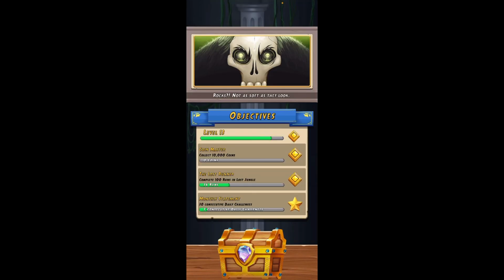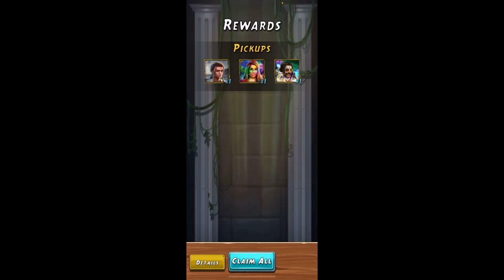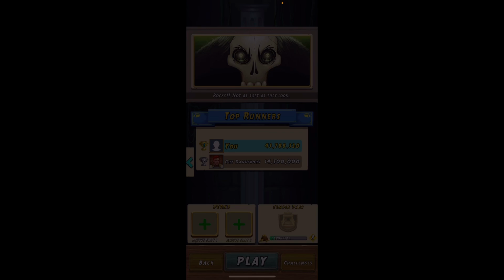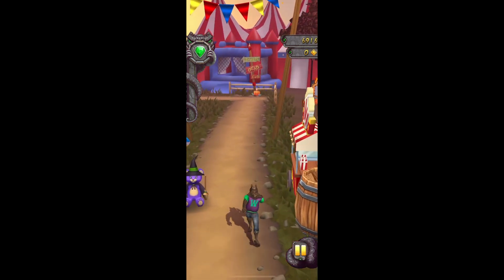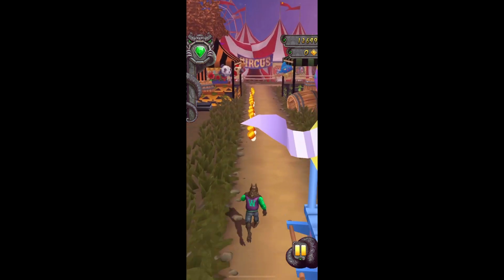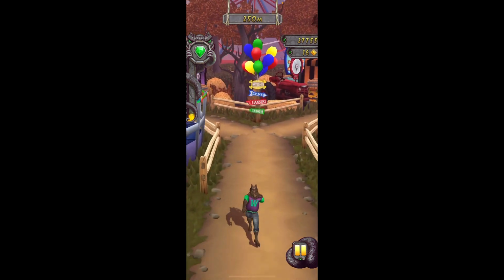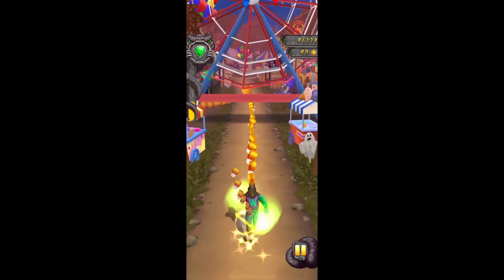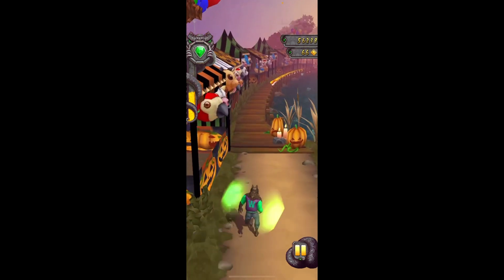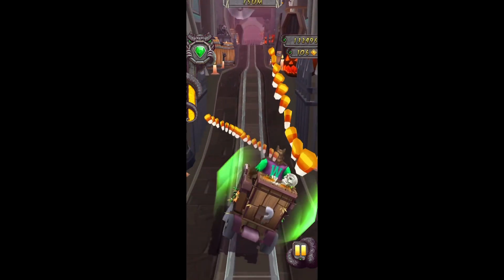I got 1,009 gems. See what I get? I definitely got stuff right there. Let's go for one more run. Oh, the demon monkey has pumpkins on his back. Ooh, candy! I want candy! Let's go for a ride. Cock-a-doodle-doo! Candy corn. Who eats candy corn? Not me.